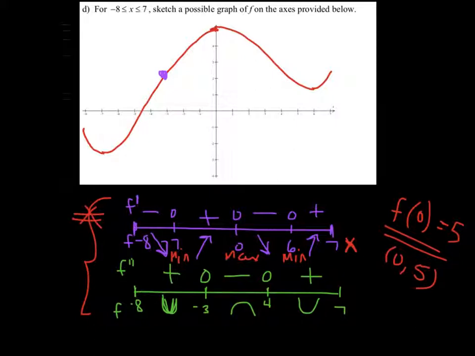Then from -3 to 4, okay, when x is 4 is where I should have my next change. So here I can say again that yes, between -3 and 4 I'm concave down, and then after I am concave up. So I might need to go back and tweak that, but the way that I happened to graph it, it was perfect, okay? So as long as you are following these two sign charts, your sketch is going to be acceptable.